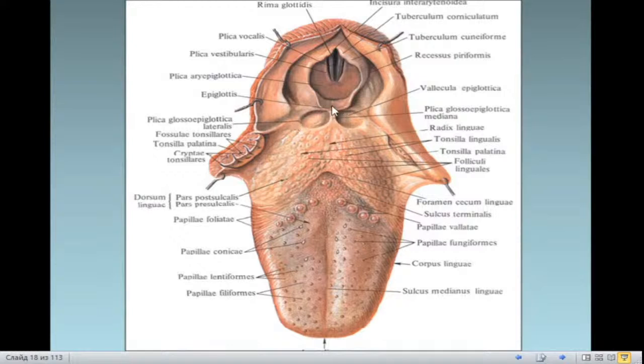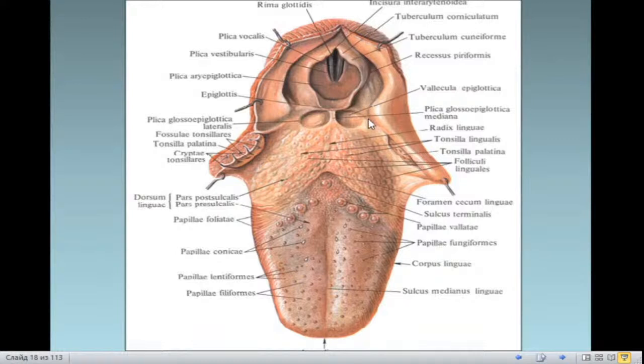Behind all that, you will see the epiglottis, which already belongs to the respiratory system, and this epiglottis acts during our swallowing of food. It acts as the door to close the entrance to the larynx, because the continuation of the oral pharynx, that is the oropharynx, to the esophagus, is behind.